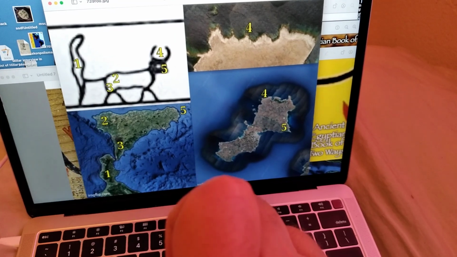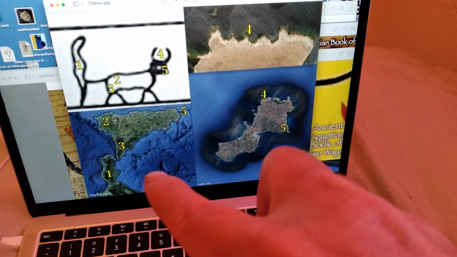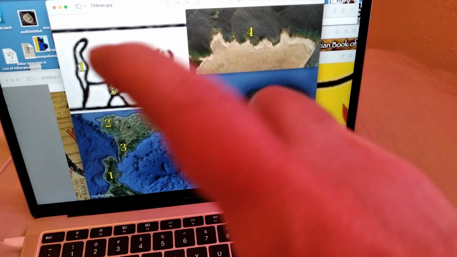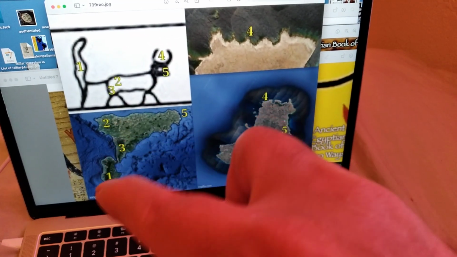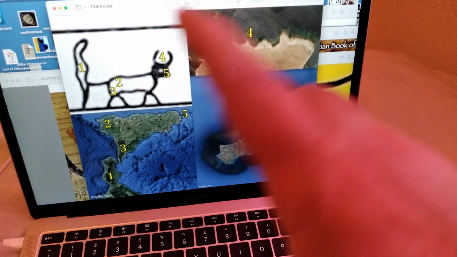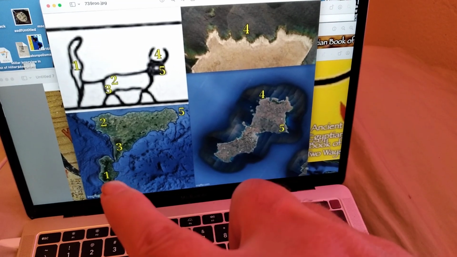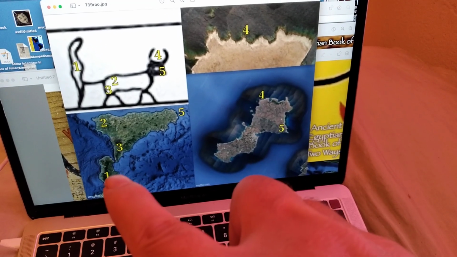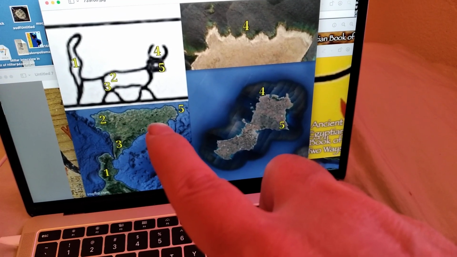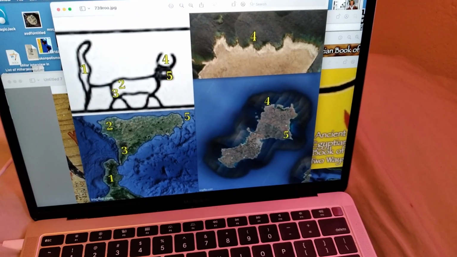So yeah, it kind of works either way, and in some ways it worked better the other way, because this big inlet right here really matched to this. There's some chance that maybe it is that way, and maybe this is shown with north as up and this is shown with south as up. That wouldn't be at all the weirdest thing in these maps.